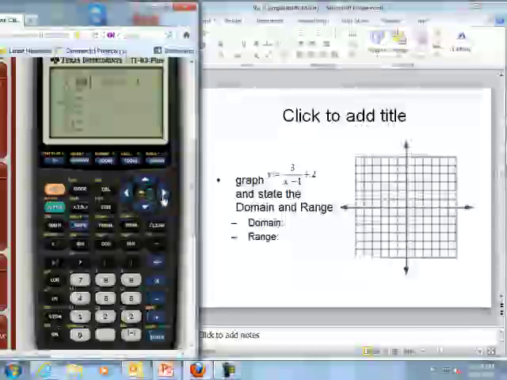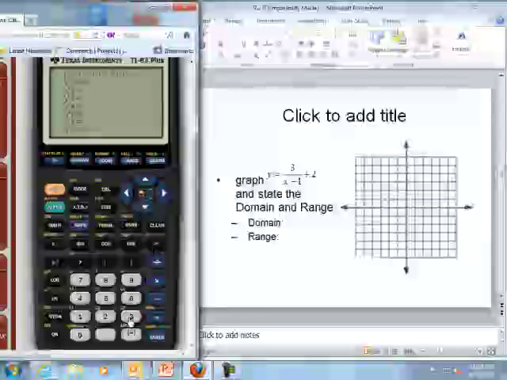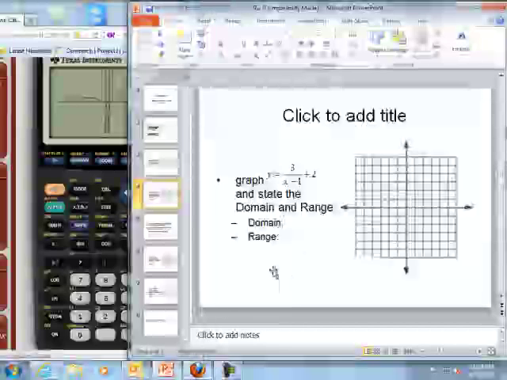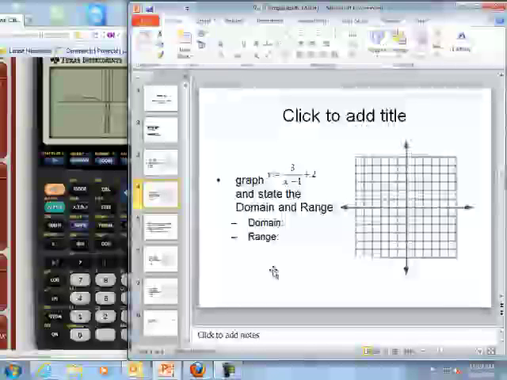So I'm going to go in and clear the equation from the last problem and put in this new one. 3 divided by, remember in parentheses, x minus 1, and then plus 2. You always need to group up if there's more than one thing happening in a numerator or denominator. And then we can just hit graph. We can see that this one is happening in the upper right and lower left, so that gives us an idea of our two pieces, but we need to find where those asymptotes are happening by hand.